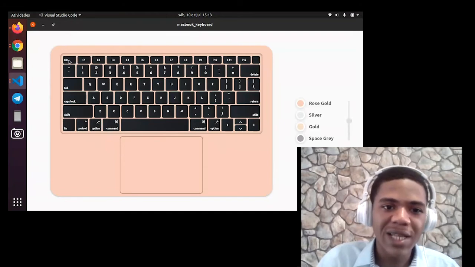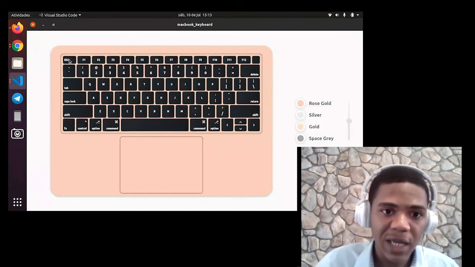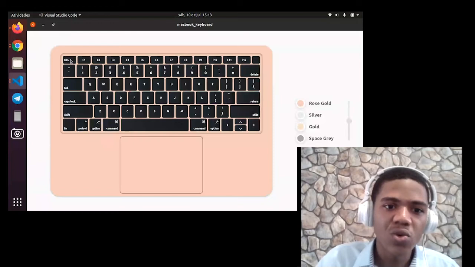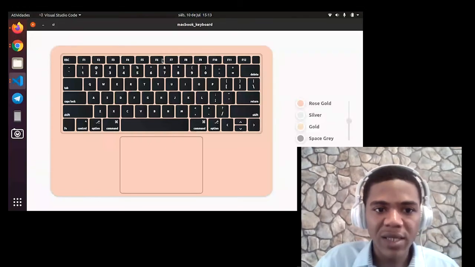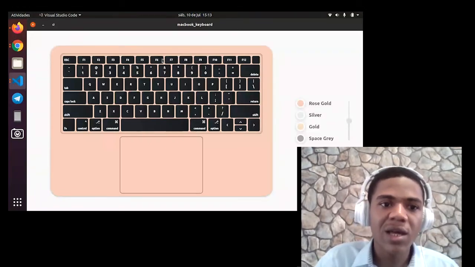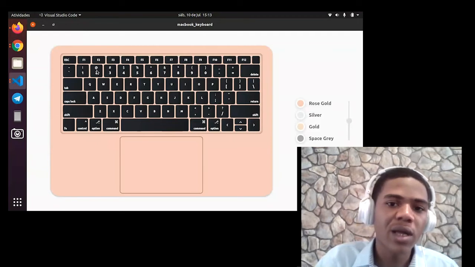I already know that the key component needs to accept a label. It needs to accept a background, this black background. It needs to accept an alignment argument, so we can decide where we are going to align the label.